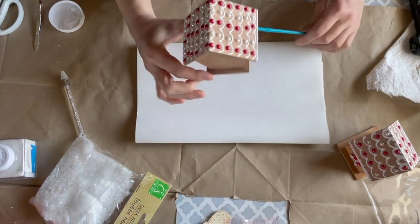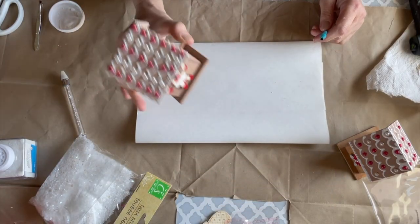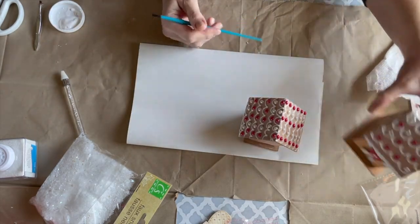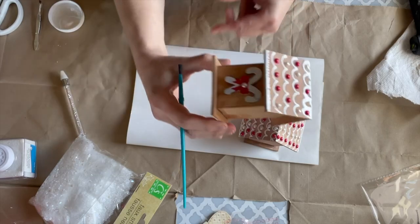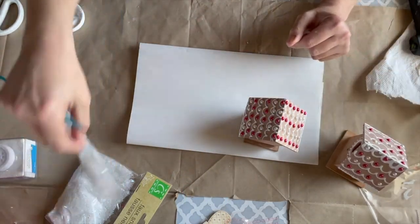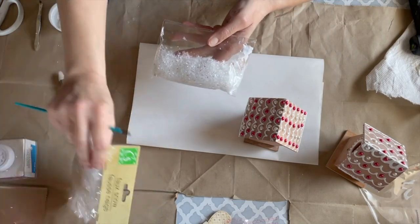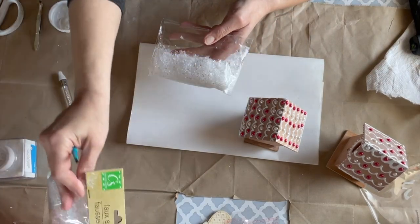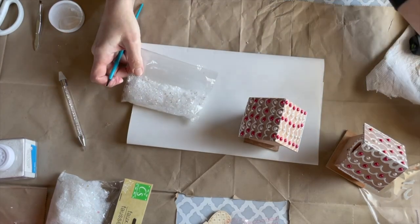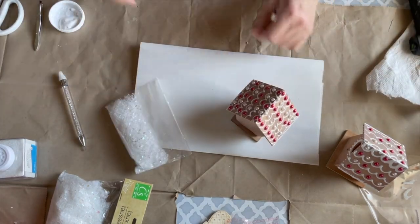So now that I finished with the beads on the roof, it was quite time consuming, but I absolutely love the way it looks. Both of them are done, and now what I'm going to do is add a little bit of a faux snow detail. I'm going to use the fake snow from the Dollar Tree, using some Mod Podge to adhere it to the base of the wooden houses.